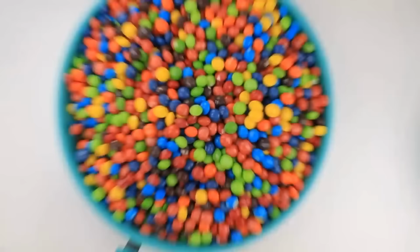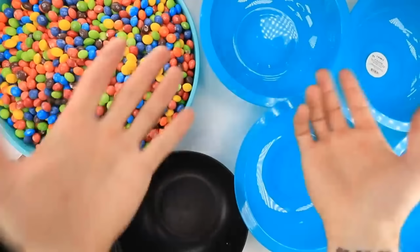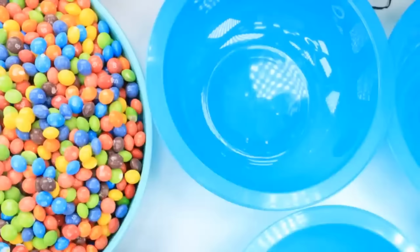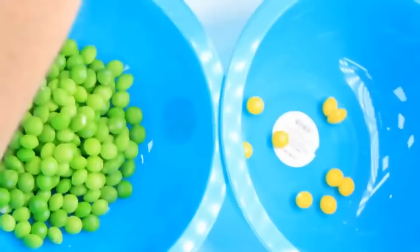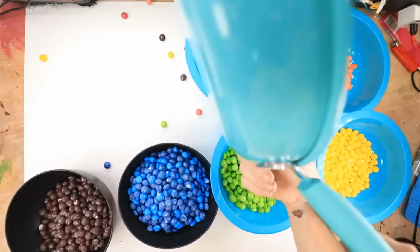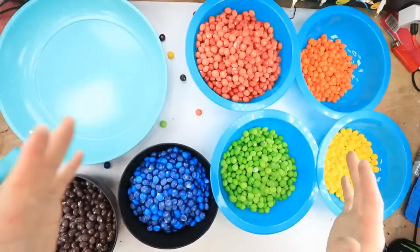Okay, now for the fun part. It's time to sort all these bad boys out. I'll see you guys in a couple hours, I guess. At least I have Skittles. That took way too long. Oh my God. And we're done. I'm really not sure why I'm supposed to sort all these when we're just gonna end up taking all the color out anyway, but I did it.